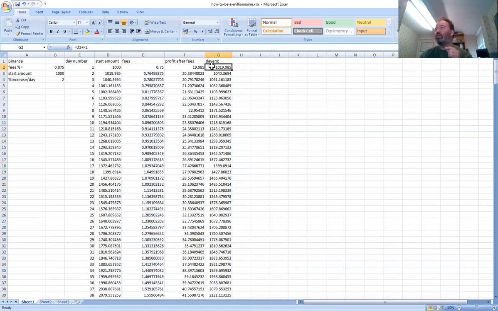Okay, and that is all fine and dandy. So we can basically play about with this spreadsheet. Now, another thing you can do, which is what I do, I trade in BUSD, and I use limit orders. Now, if you use BUSD, you don't get charged any fees. So now I can take this fee away completely.